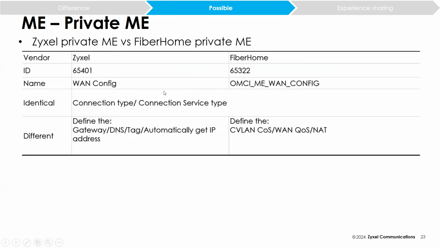Although these two private NEs are both used for setting the WAN configuration of our ONT devices, we can still see some differences between them. Our Zyxel one can set configurations such as the gateway, DNS, and whether the ONT will automatically get the IP address or not. But the FiberHome one has more settings; we can notice that it also supports the VLAN setting in this NE.